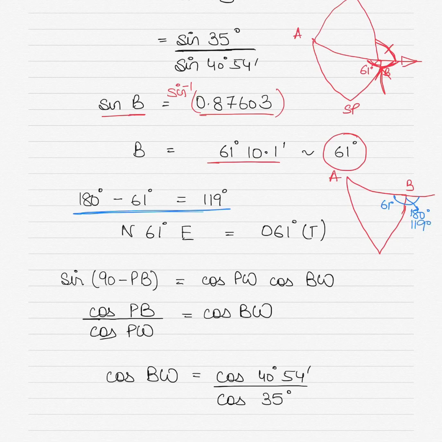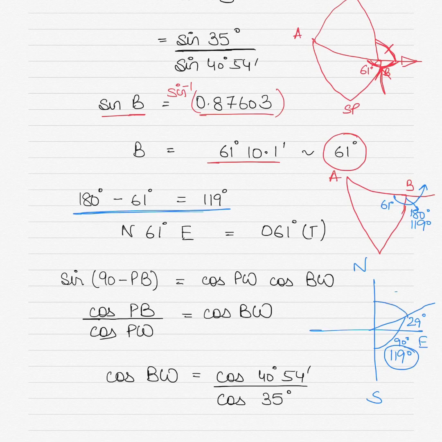119 degrees would mean now I am no longer in the southeast quadrant, but I have gone into the northeast quadrant. How? If this is north and this is south, this is east. If I say this is 119 degrees, that means up to here is 90 degrees, and I am now 29 degrees into the other quadrant. 90 plus 29 is 119 degrees, right? So if it's 29 degrees into the other quadrant, that means I am north 61 degrees east is my final course. So that's why my final course is 061 degrees true, or north 61 degrees east.